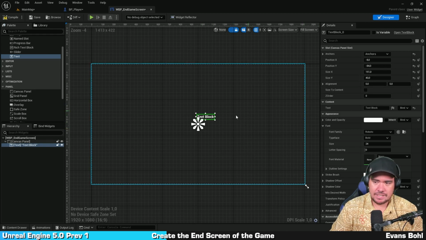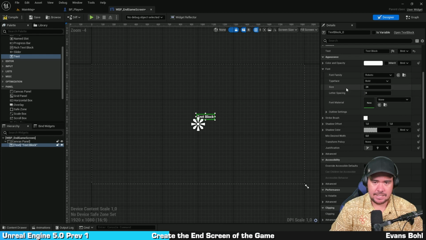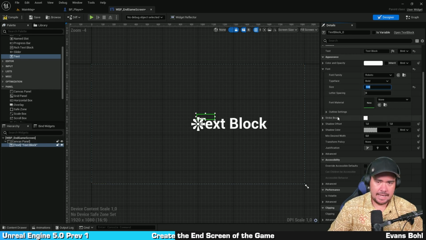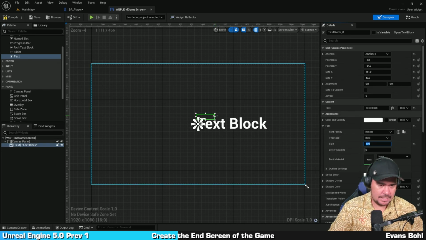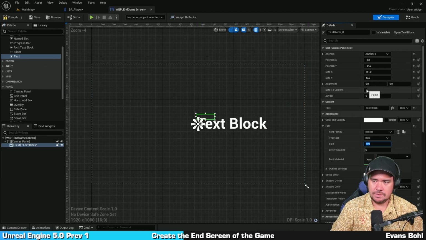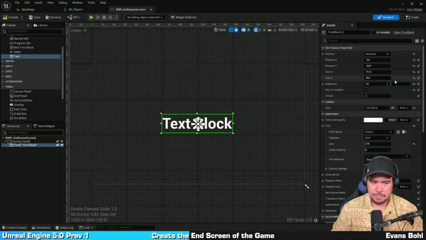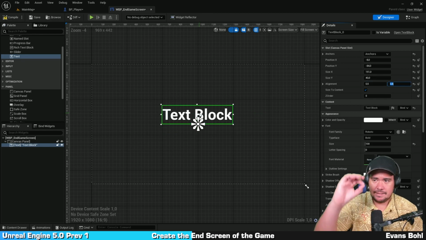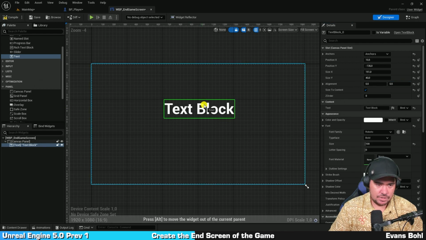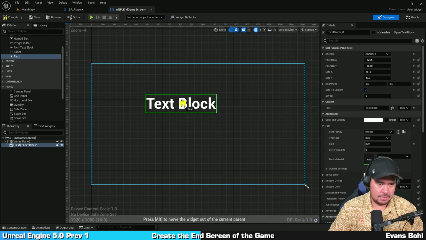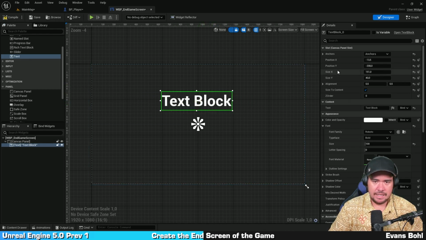Then I'm going to change the size of the text by going here, the size option here, this one. I'm going to put it at 100. Then I can go here and select size to content because you can see that the box, the slot in which the text is placed, is too small for the text. So I'm going to take size to content and check it here. Then the alignment, I'm going to put 0.5 and 0.5 so that the pivot point of the text is at its center. And then I'm going to place the text just above the center of the screen. You can center it exactly at the middle on the horizontal axis by going here in position X, you can put the value of 0.